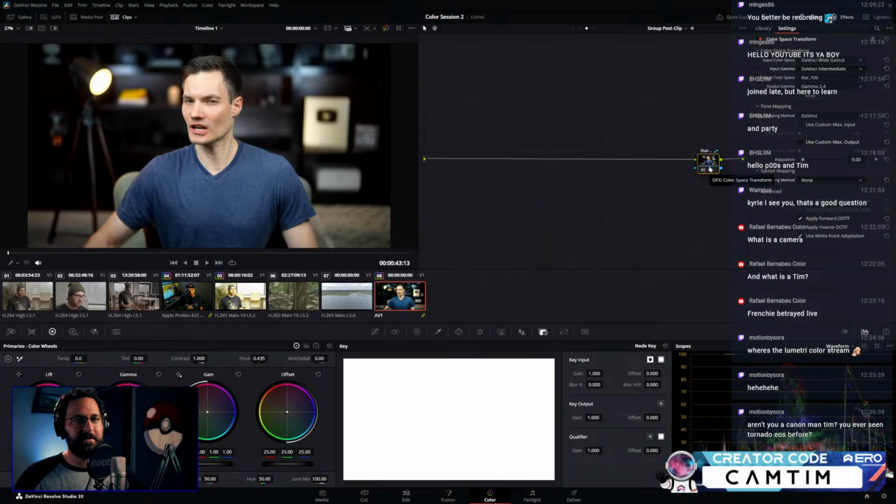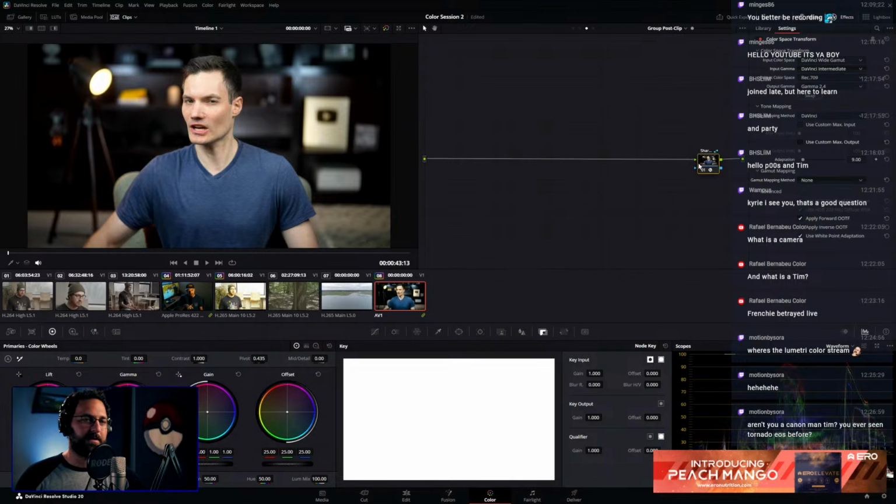But again, if you're trying to design a look and maybe some cameras need specific adjustments to match the other ones, instead of doing it on the clip level, it's nice to do that on a group post clip level. So again, it just depends on the workflow. But I usually like having everything centralized in this area so I don't have to go find that adjustment clip. Yeah. Because that's really the biggest drawback: you're having to spend time finding that adjustment clip and then making the changes there, then going back to the clip you were at. Whereas if you do the shared nodes in a group, you can do it in whatever node you're on.